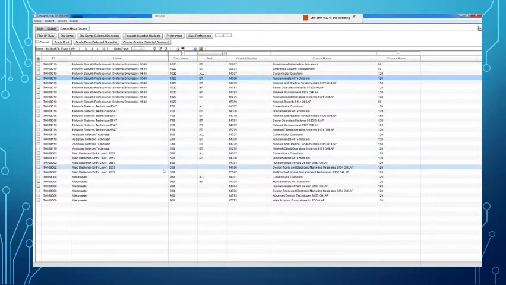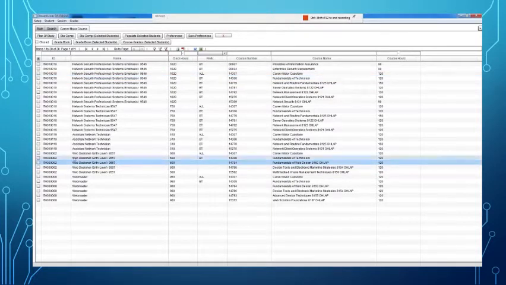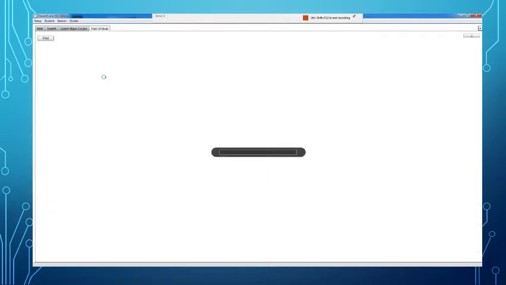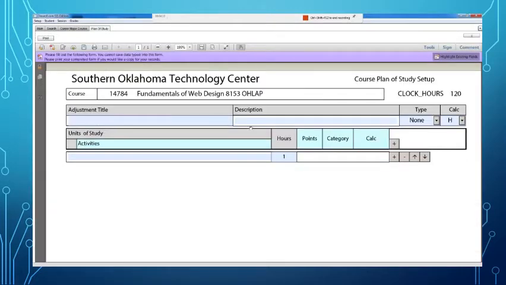Let's do Fundamentals of Web Design. So I selected Fundamentals of Web Design, click on plan of study, and there is nothing there.